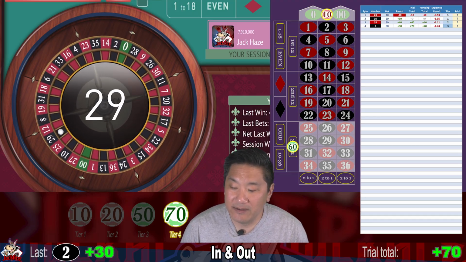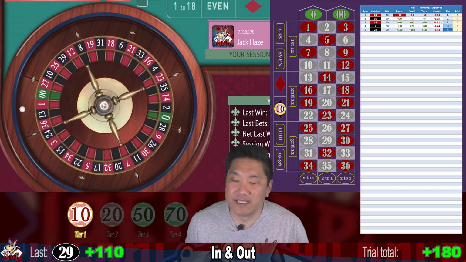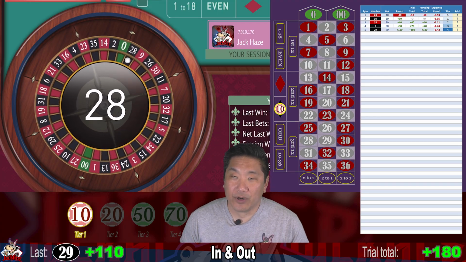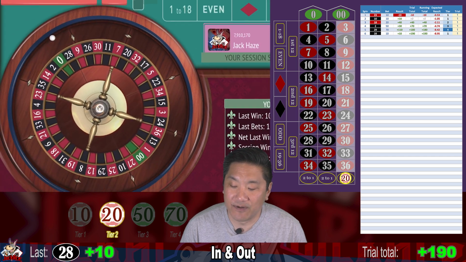So 29, that's a hit. We've hit for the cycle. We win 110, and we are currently up 180. And we're just gonna keep playing this until we've doubled our bankroll, $400. We're gonna reset to tier 1, and we hit. That's a $10 win, so we're up 190. Pretty good start to this system so far.